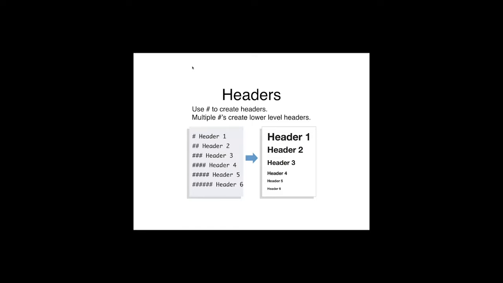So you can change the font and change the size of your text in R markdown simply by putting a pound sign, a space, and then what you want to write out. So if you open up a blank R markdown document, if you'd like to follow along and just try some of these as we go through them, you're more than welcome to.